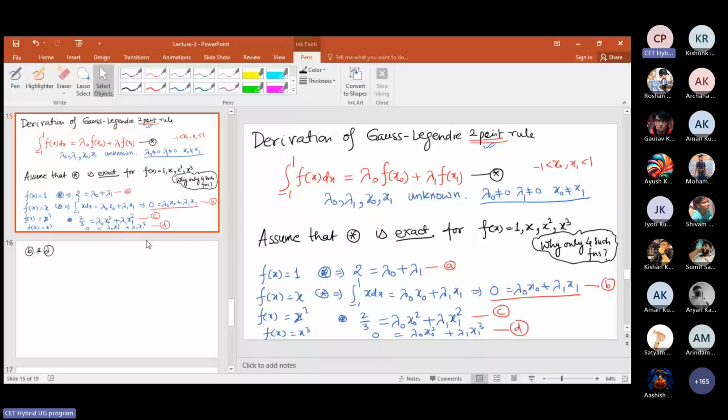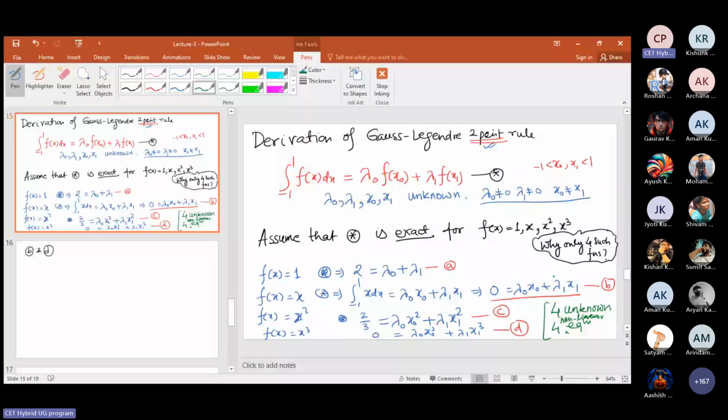ध्यान देने वाली बात क्या है, यहाँ पे अननोन कौन कौन है, लैम्डा 0 लैम्डा 1 x 0 x1। So how many unknown are here? 4 unknown. And how many equations are there? 4 equations. लेकिन इक्वेशंस कैसी हैं, नॉन लीनियर हैं। लीनियर होता तो बहुत आसानी से सॉल्व हो जाती। 4 अननोन है, 4 नॉन लीनियर इक्वेशंस है, but still we can be able to solve, but will not be able to solve like matrix method or any other method. We have to see a simple trick in order to solve them, and that is where the answer lies.